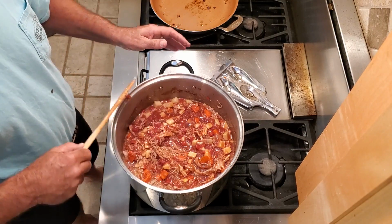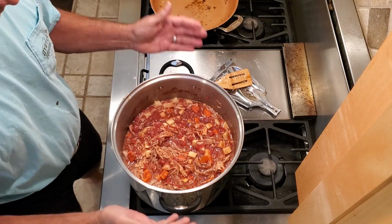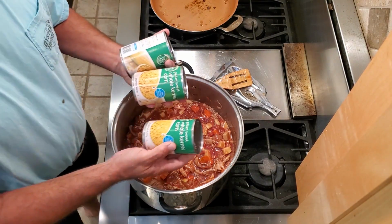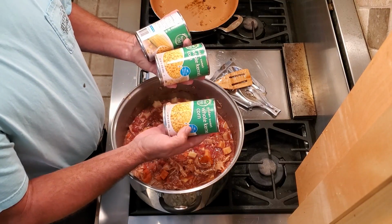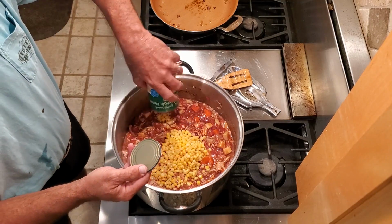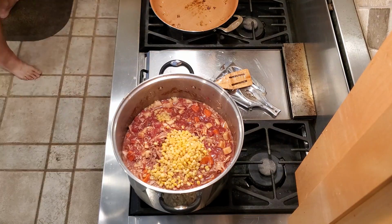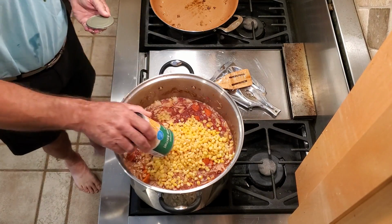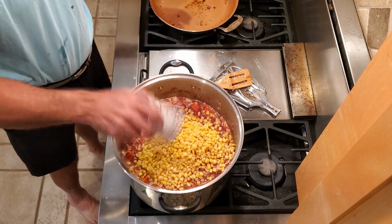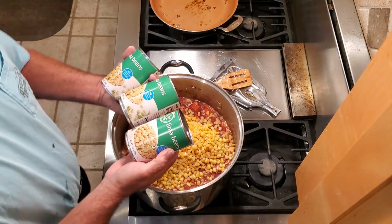Now, with the lima beans and the corn, you need to drain those real well. You don't want that juice going in here. And it doesn't matter whose name brand it is, just as long as it's whole kernel corn, 3 cans. And 3 cans of lima beans.